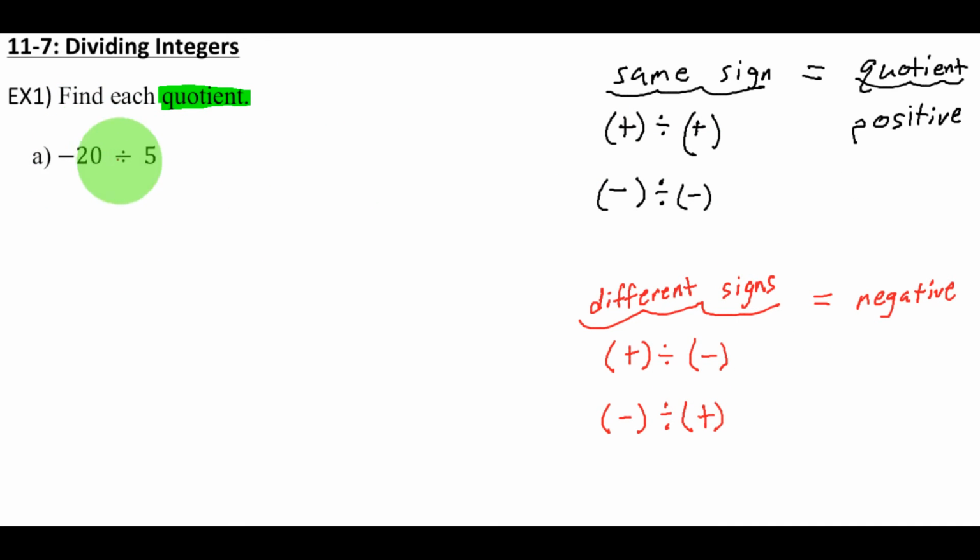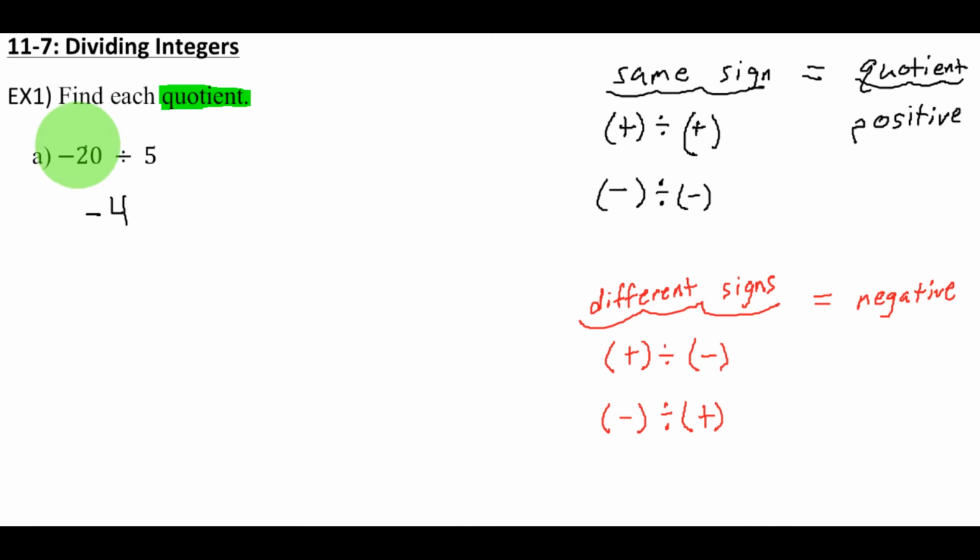So I have negative 20 divided by 5. Well, I'm just going to cover up that negative sign for just a second. I'm just going to hide it behind the highlighter here, and let's just focus on the values. I know that 20 divided by 5 will give me a value of 4. So 20 divided by 5 is 4. So we've unmasked that highlight there, and I know that my answer will be the opposite of positive 4. It has to be negative 4.